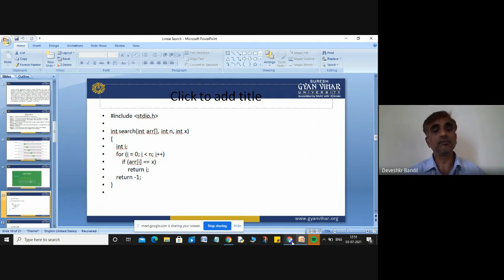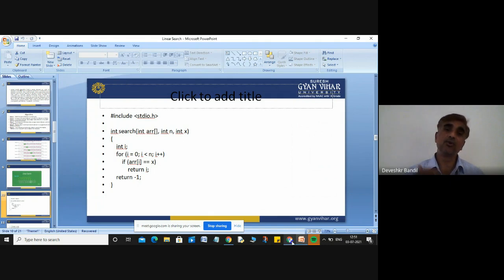In this function I have taken three parameters. First of all, I have taken an array, the second parameter is n, the size of your array, and x is another parameter. Your function body will start from the opening curly brace, and here I have taken a variable i of integer type.